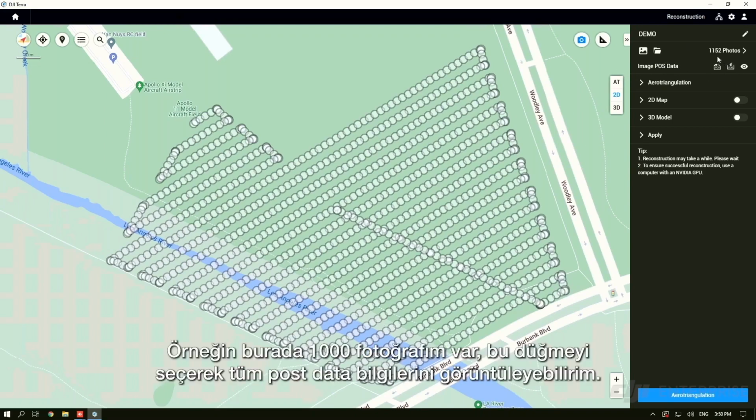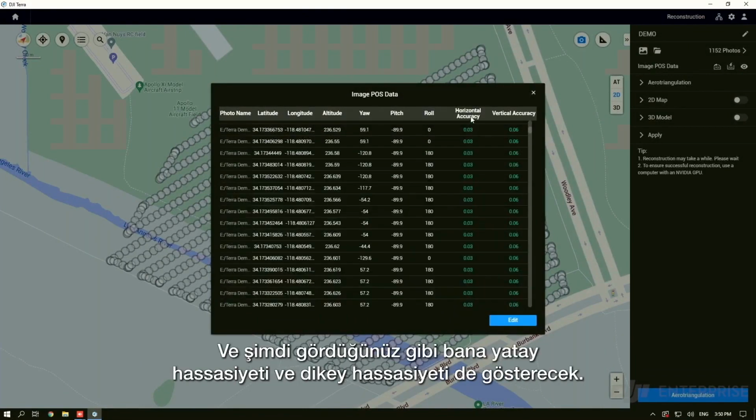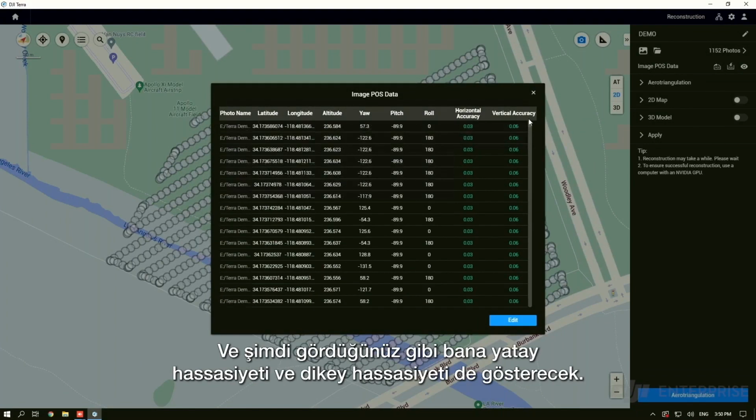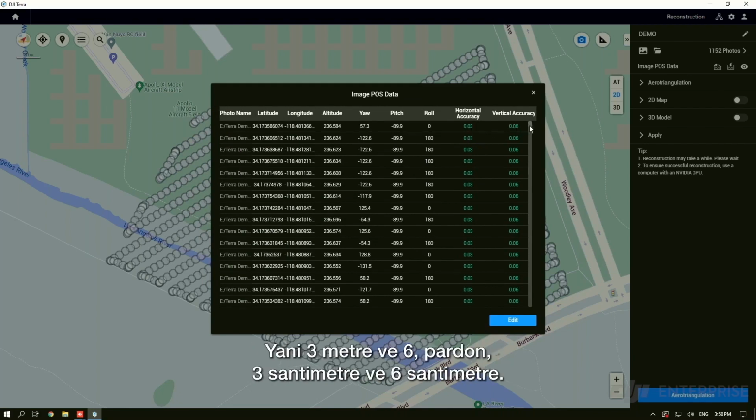So for example, over here, I have 1,000 photos. I can select this button to view all the pose data. This shows, of course, longitude, latitude, altitude, which is the pose data. It will also show me the horizontal accuracy and vertical accuracy. As you can see now, these accuracies are 0.03 and 0.06. The unit is meters, so this is 3 centimeters and 6 centimeters correspondingly.